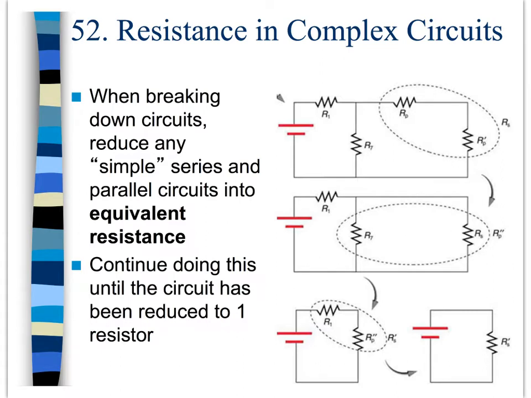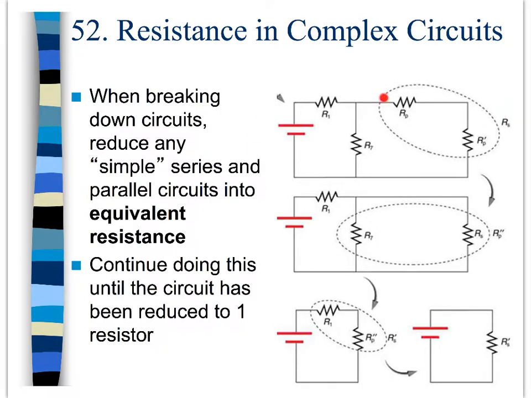The final thing we're going to talk about here with circuits is looking at situations where we have a bunch of resistors connected, but they're not connected in a simple series or simple parallel circuit. It's going to be some combination of series and parallel. Okay, so something like this circuit here.